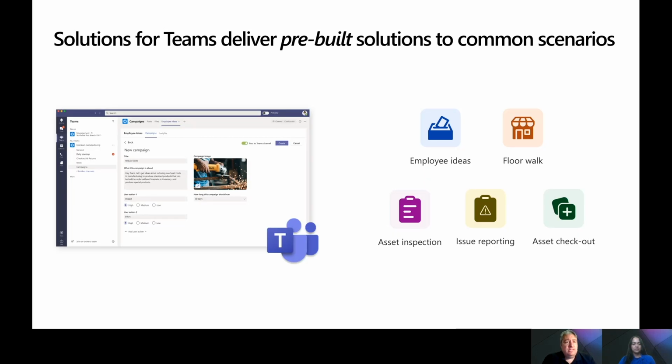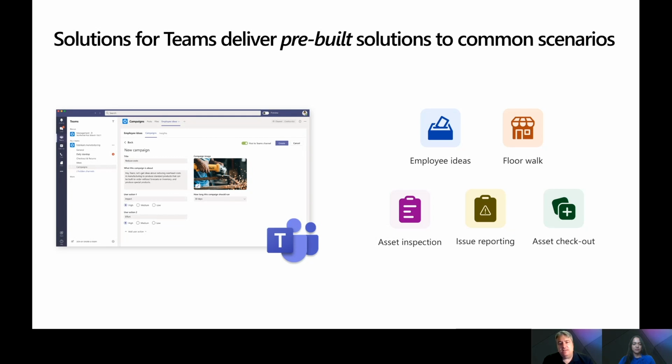Yeah, and what's great, Tulsi, is the team had put together a set of pre-built solutions for common scenarios. So in that demo earlier, we saw how easy it was for you to build something from scratch. But what if we could give you some of the more common scenarios that apply horizontally, that you just talked about, available to folks out of the box?